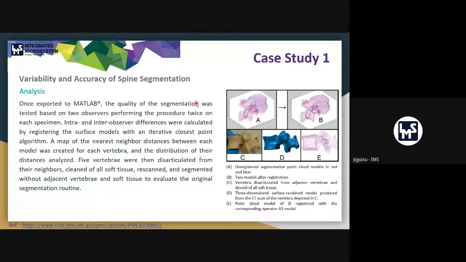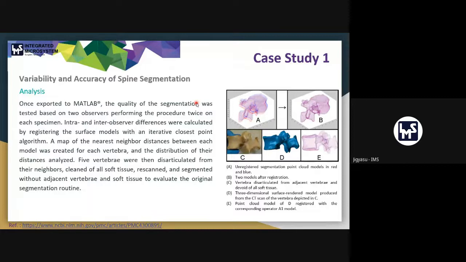Once this first part was done, the second part was to take 5 of the vertebrae of the cadaveric lumbar spine. These 5 vertebrae were disarticulated from their neighbors, cleaned of all the soft tissues, rescanned separately and segmented without adjacent vertebrae and soft tissues to evaluate the original segmentation routine.